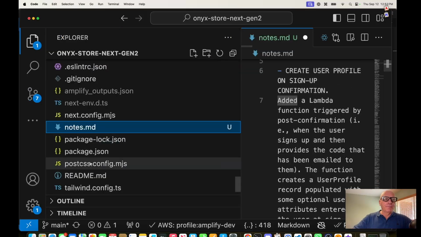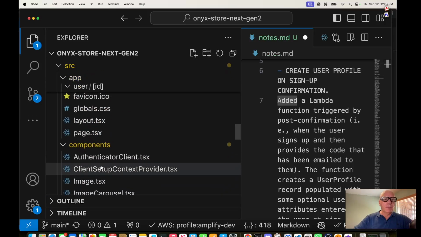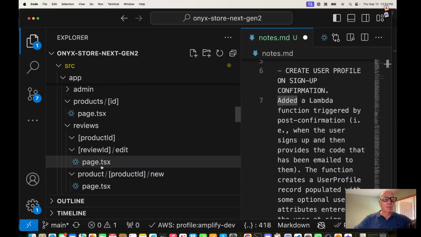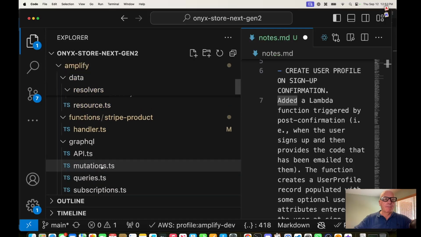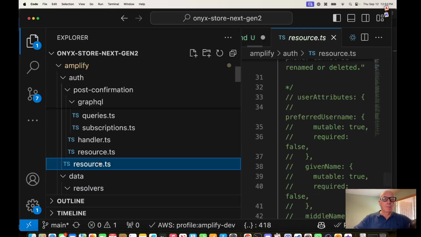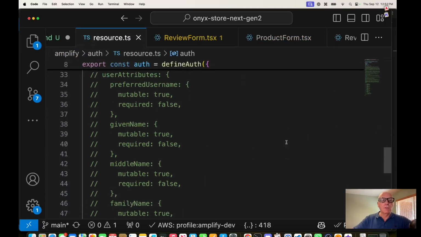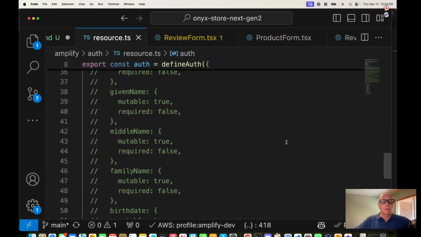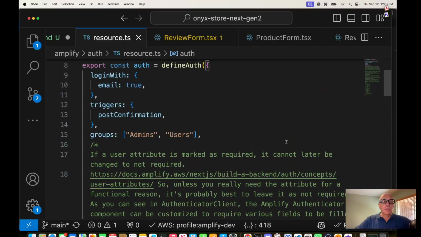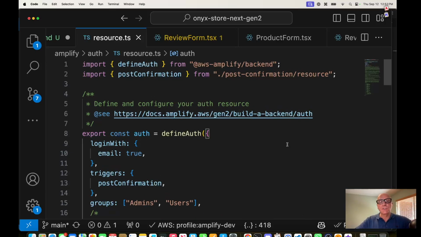What I had done, let me open the file. Here we go. At one point I added some standard attributes like preferred username, given name, etc., to the auth definition resource file for the project.